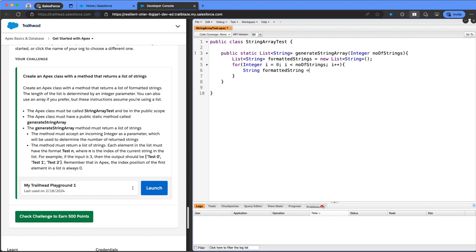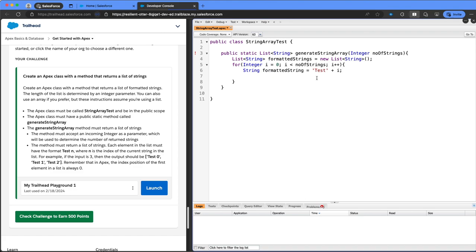This equals Test plus i. Here i is going to be our integer. So in the first iteration it's going to be Test 0, and the next iteration Test 1, and so on.